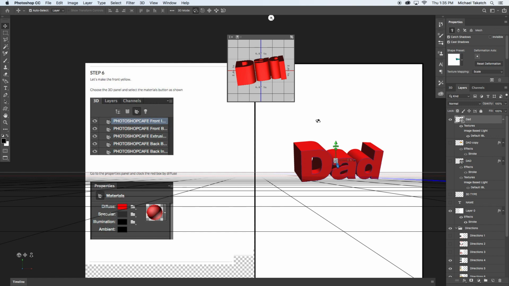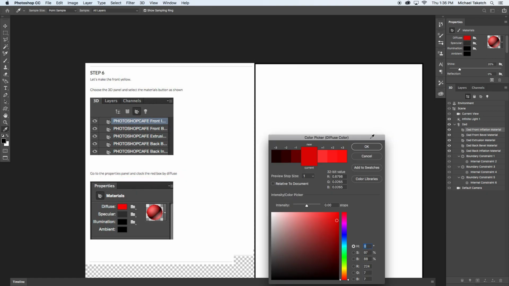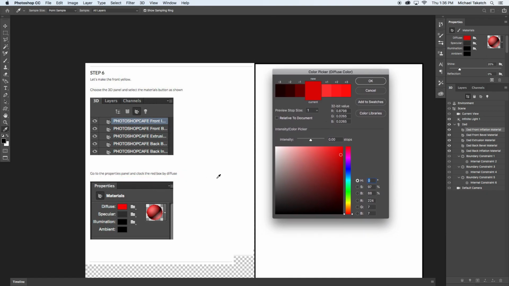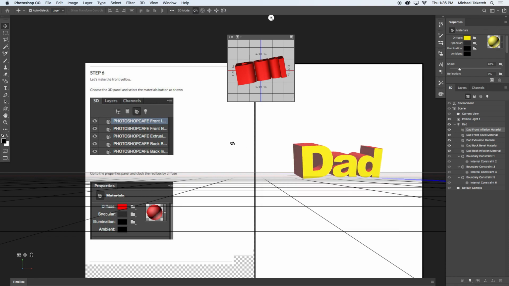So here, when you get into the 3D panel, it's right next to the layers. And it's just having you change the front color of all of this. So again, this is where you may want to experiment with things, but just for the front. It'll bring up the materials panel up at the top. If you double click on it, it'll bring up the color picker that you can pick the colors from. This kind of just goes into a bright yellow for that piece. So it's obviously simulating that first section that you saw.